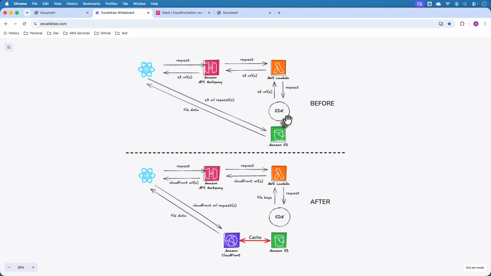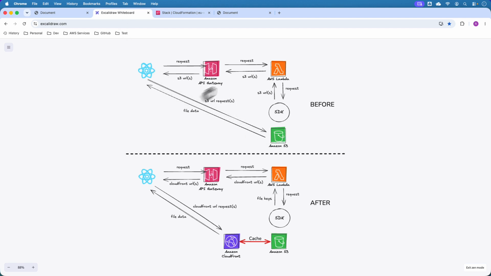First of all, it asks for a list of all the files, and then it iterates through the list and asks for a pre-signed URL for each file, and it returns all of those pre-signed URLs to the user interface, which then iterates through the list and makes an individual S3 URL request for each file and pulls each file directly from the S3 bucket.